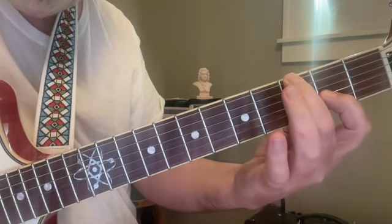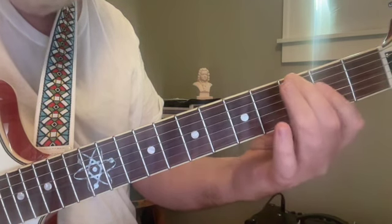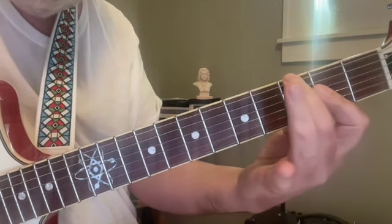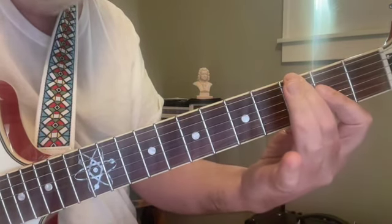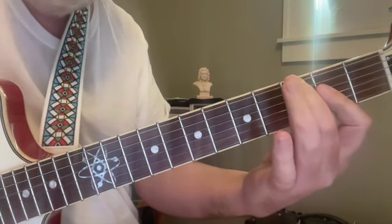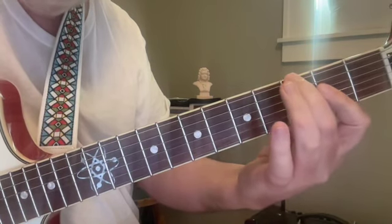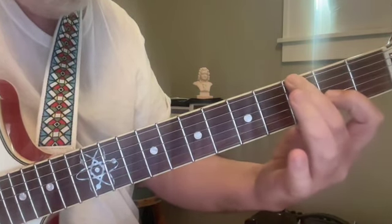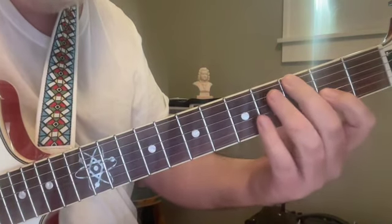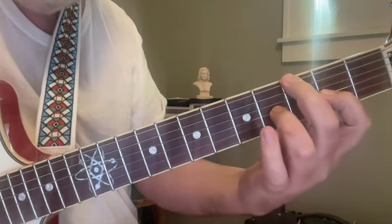We're starting here — just because of the availability of pitches on the board — starting with the flat seven. I'm going to put the A on the second fret of the third string. This could be part of an A over G, or third inversion — third inversion means the seventh is in the bass, so this would be 3-2-2-2. But we're just going to use three and two on strings six and three.